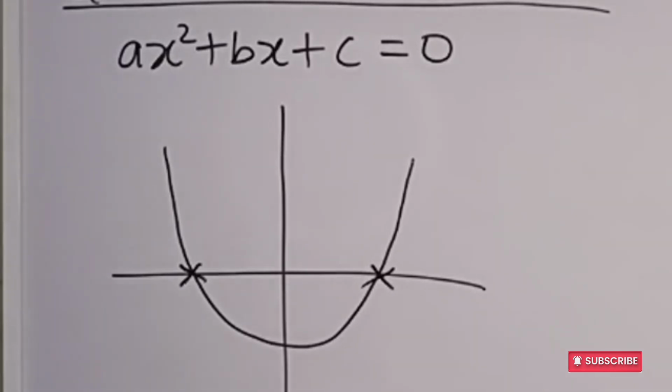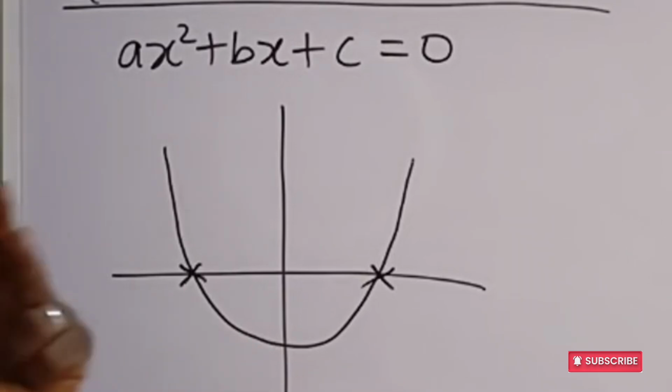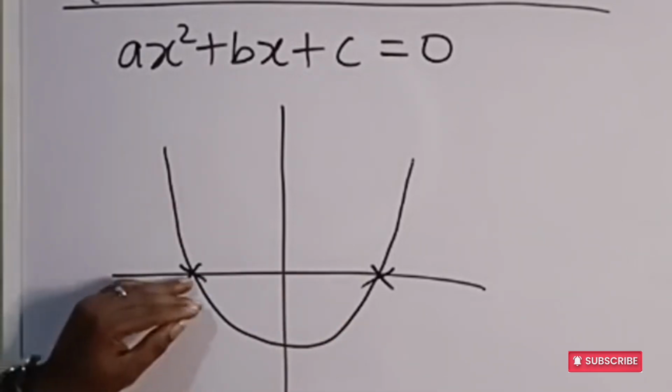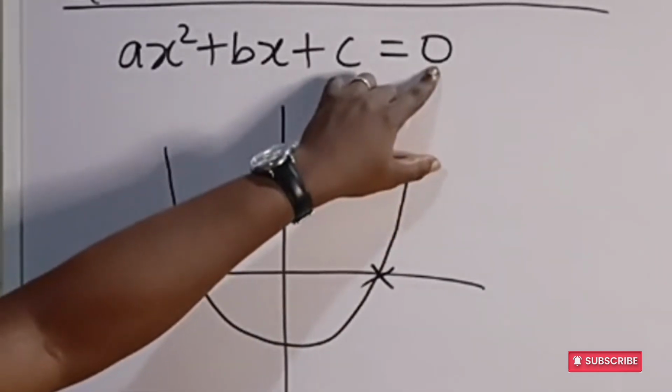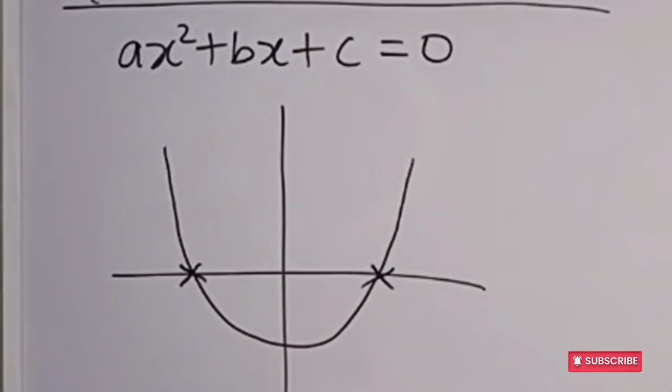So instead of telling you to solve an equation, they might tell you to find the roots of the quadratic equation. They might also tell you to find the x-intercepts of the equation. Or they might tell you to find the solution to the quadratic equation. So 3 terms: solution, the roots of the equation, and the x-intercepts. And you always have 2 values. These are the points where the value of y is equal to 0. So the roots of a quadratic equation are the points on the x-axis where the value of y is equal to 0. Okay? So now let's see the methods of solving quadratic equations.